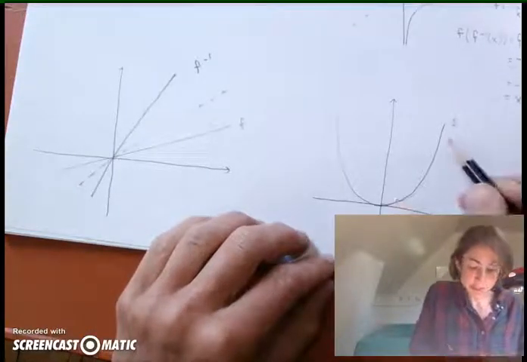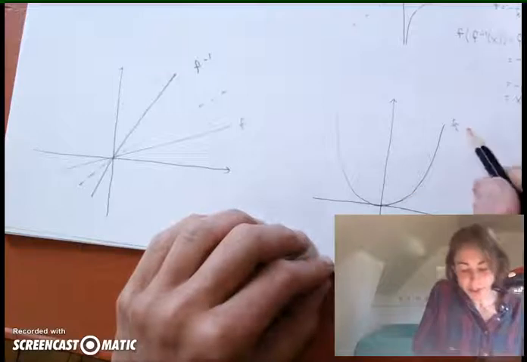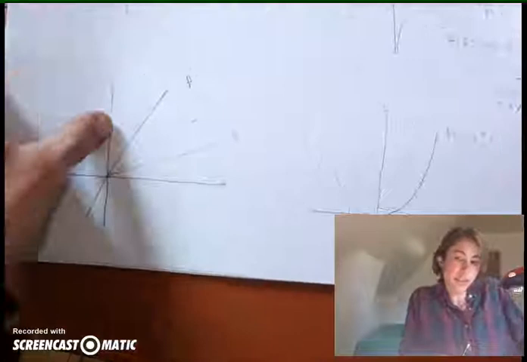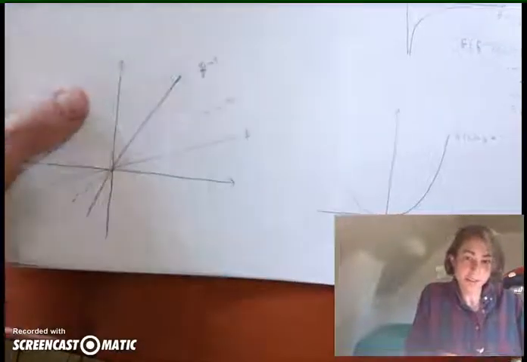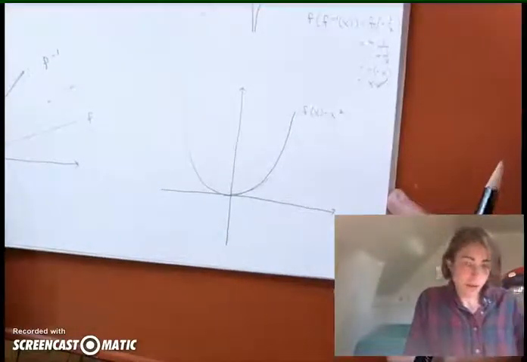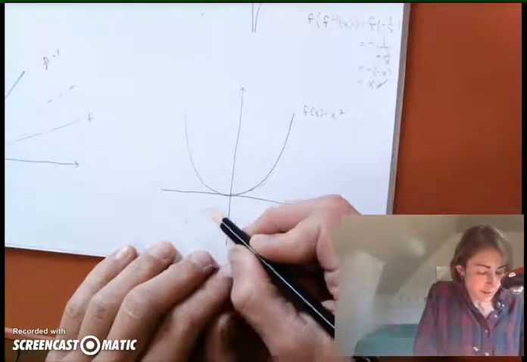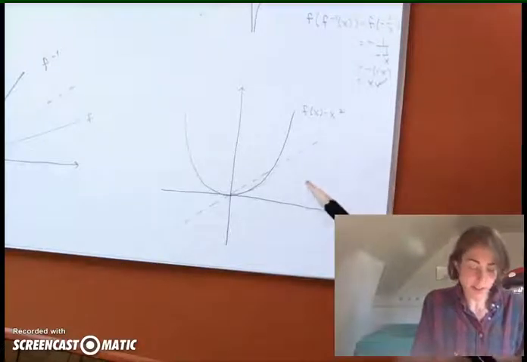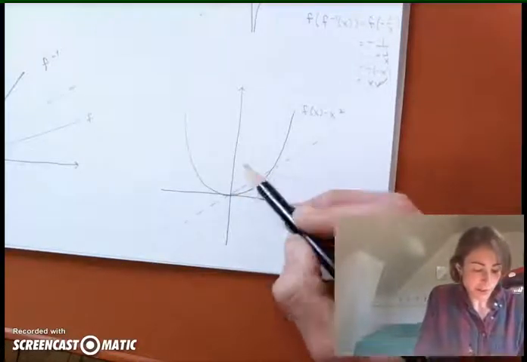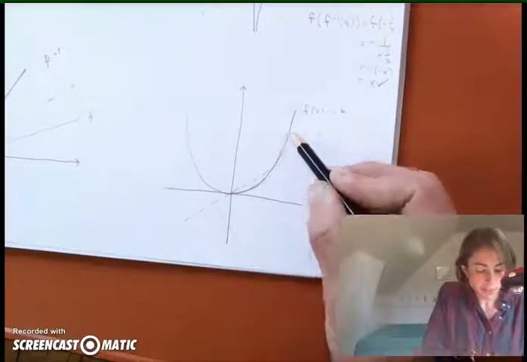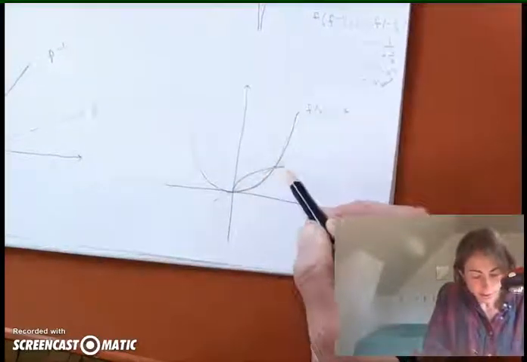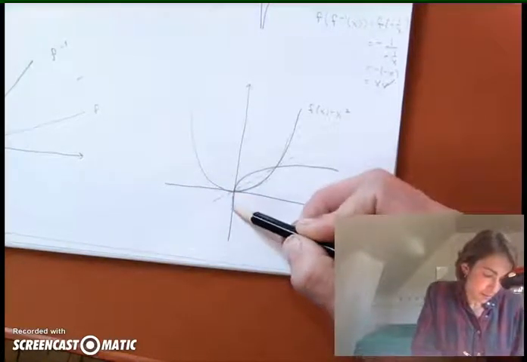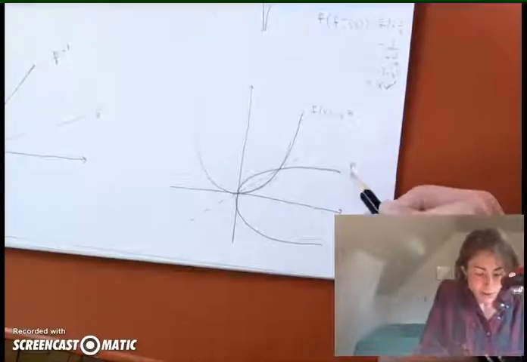One last example. So this looks like one of our parent functions. Maybe it's f of x equals x squared, an example we've seen a lot of when we've been talking about inverses. Now, if I try to draw the inverse graph of this function, or the graph of the inverse of this function, I'm reflecting over the line y equals x. So the reflection of this piece is easy to draw. It's going to be something like that. And then this piece, when it reflects, will be something like that. So this is f inverse of x.